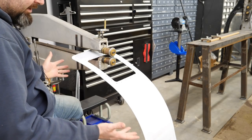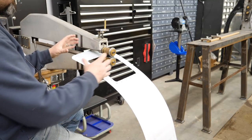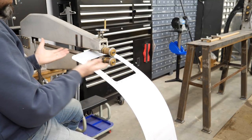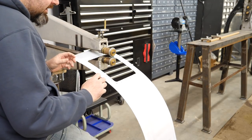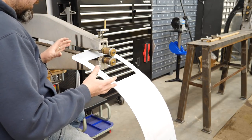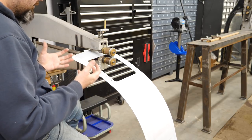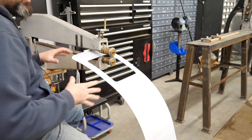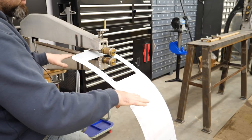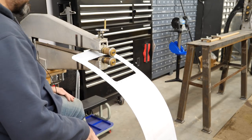With a panel of this size, it's a bit tricky because it wants to move and shake. One thing I've never built up for this machine was a table. A lot of guys will use a table that supports the panel really well, and it probably prevents a lot of the deformation that you can get if you make a mistake. So far I'm quite happy with the results, but I would like to eventually make a table that just exposes the dies, keeps your sheet nice and level, and could perhaps make it easier to do what I'm about to do.